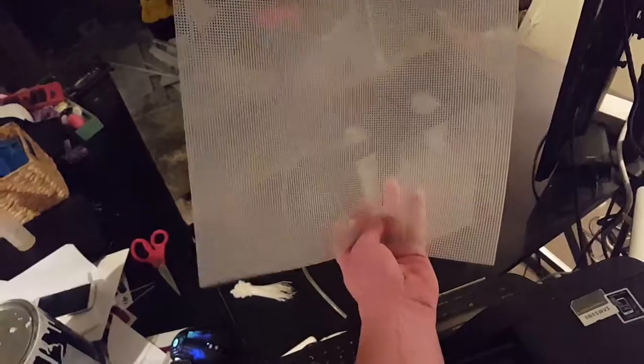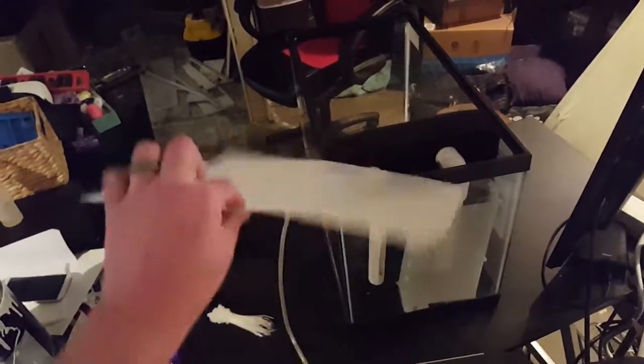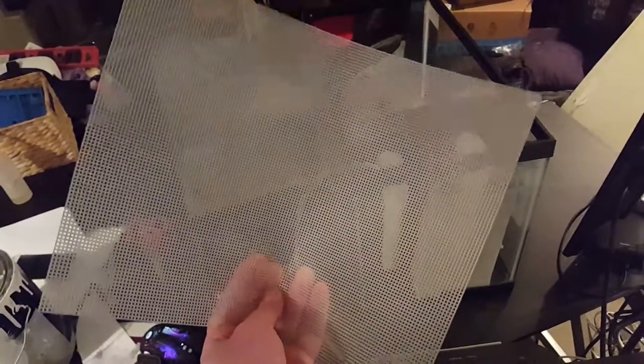These sheets, I got for 89 cents at my local craft store, and I'm sure you could get it way cheaper on Amazon or something. That's all you need, that and some zip ties and some scissors, and I'm going to show you exactly what to do.